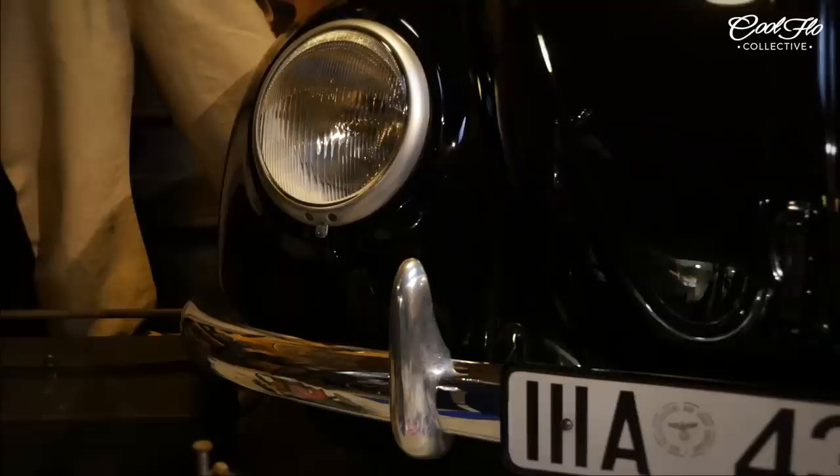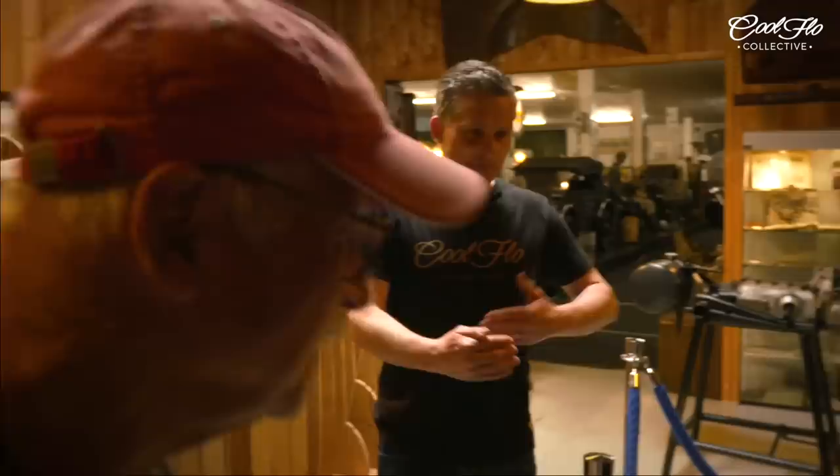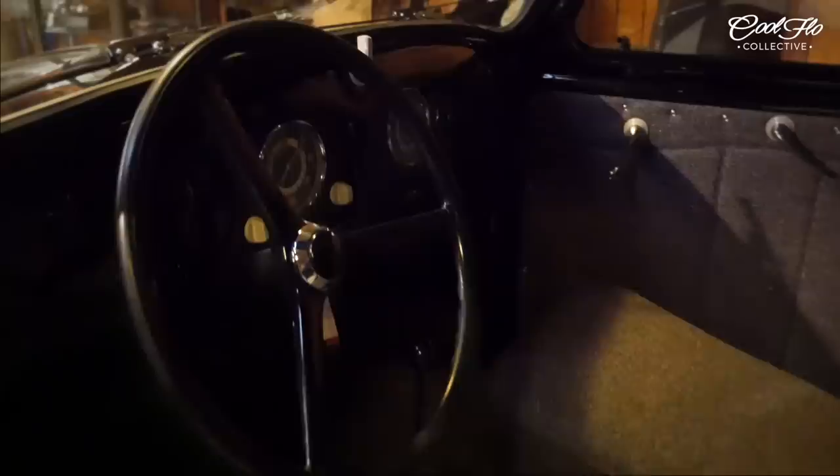They put the complete restoration process on the internet and all the world helped to get parts for this car. For example, the inside mirror is from Denmark. Somebody in Finland said the running boards — I'll do them for free, just for this car — because everything is different if you compare it with the KDF car. You can't believe the stories behind these cars and the rarity is unbelievable.